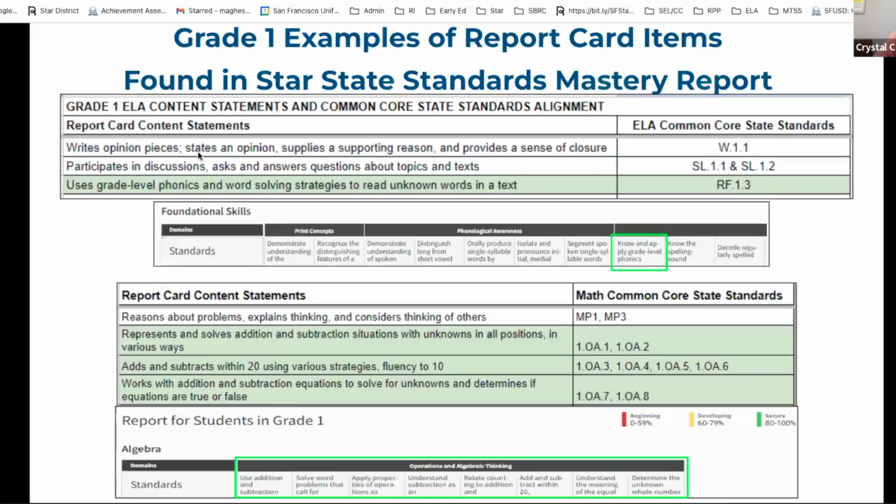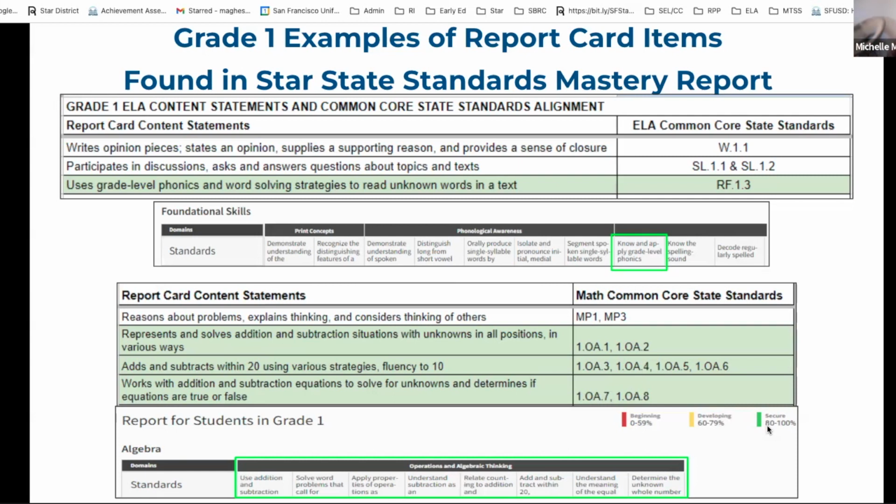Thank you. Next slide. Well, I get this question a lot about how to use this for scoring. And one way to use this for scoring is in the Standards Mastery Report, that is showing if students have mastered that grade level content. And if they score secure, they have definitely mastered it. So that would be a score of a 3 on the report card as an example of how to use it to score for the items highlighted in green.